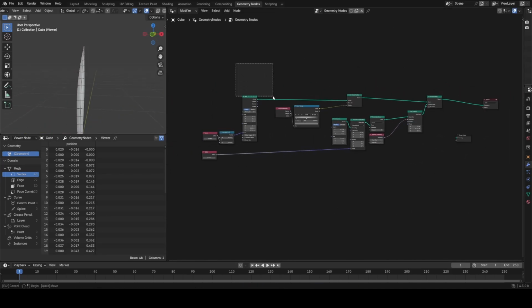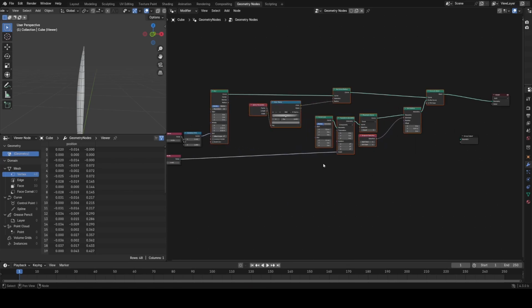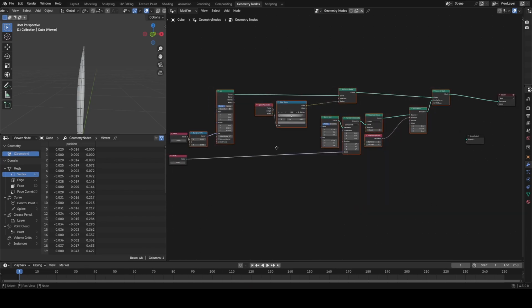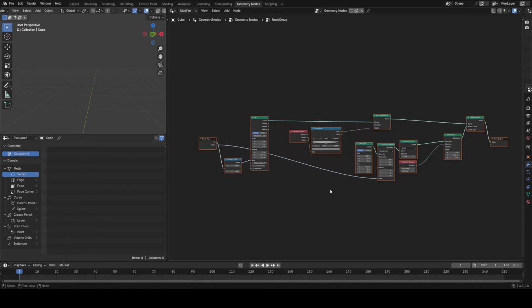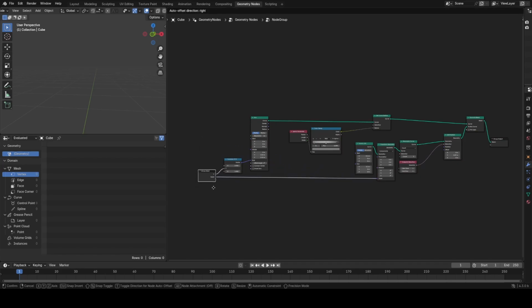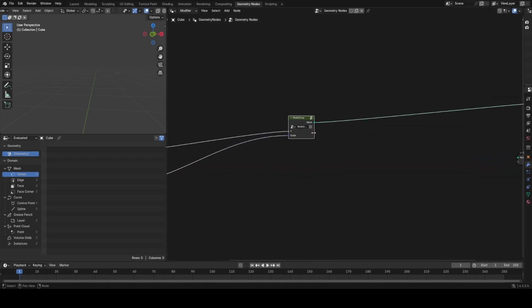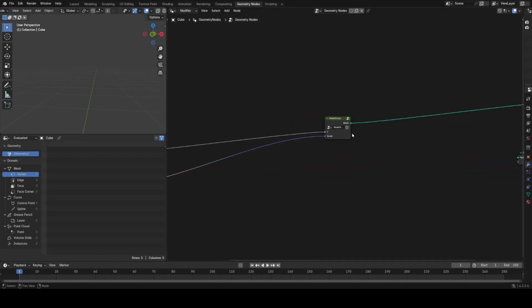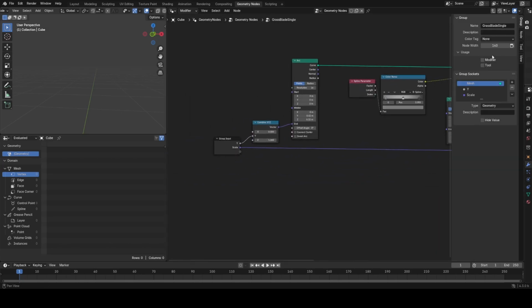So I'm going to go ahead and group this now, which is something I don't typically do, but because we're going to be using the for each node, I wanted to do it like this so it's a little bit simpler when we come to put this in a loop. So yeah, let's expand this out a little bit and call this grass blade single. And I'll just name our parameters a little bit here.